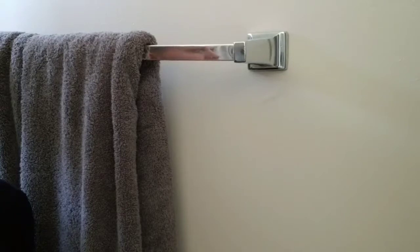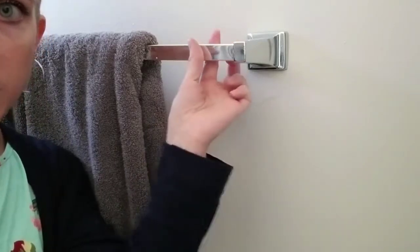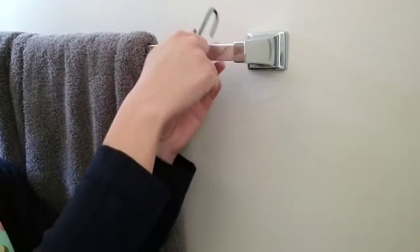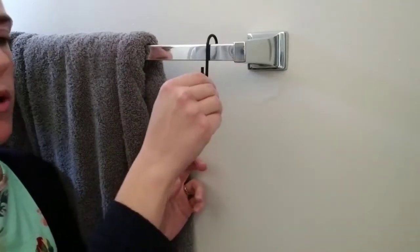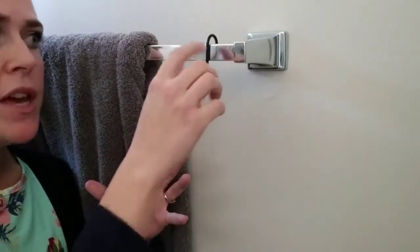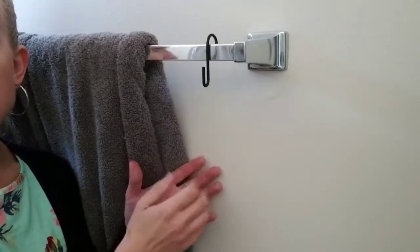These might be a good way for you to organize in a bathroom area. So I do have a bar that's about this thick here, and it's not a round bar. However, the large side of this will slip over that way. So if you do have more narrow mounted bars in a closet or a bathroom, then you can easily slip these over to have little hooks so you can hang towels and various items.